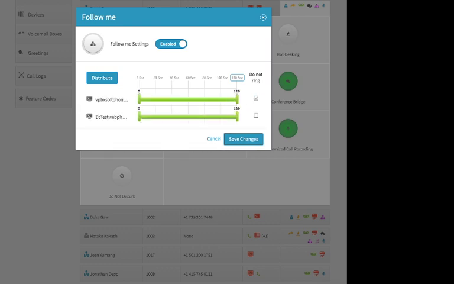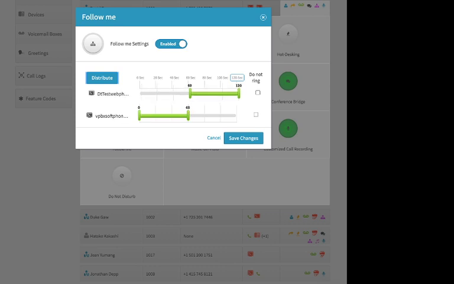And what normally happens is that the devices are set like this. So then, up here, you've got the ring duration that the system will use for multiple devices. It defaults at 120 seconds, so 2 minutes. The easiest thing to do is click on distribute, and suddenly each device is given 60 seconds.